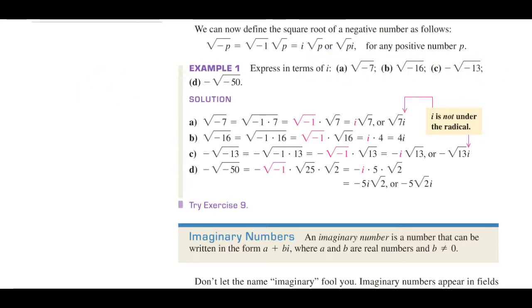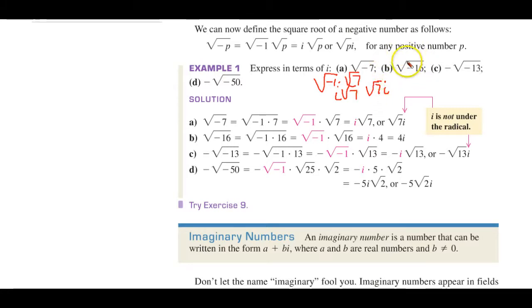So we have in the first case, and these are worked out down here, but let's do them from up here. Now often what we do is we tease this apart into the square root of -1 times the square root of 7. Now we're defining the square root of -1 as i. So in simplifying this, this just becomes i, the square root of 7. Or you can also write it as the square root of 7 i, being careful not to include the i under the radical sign.